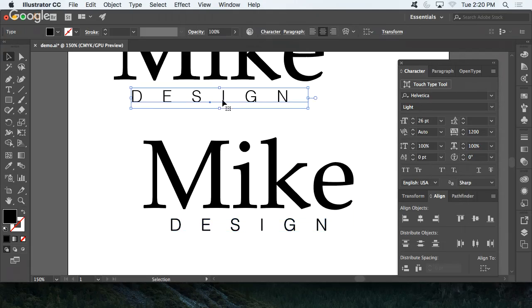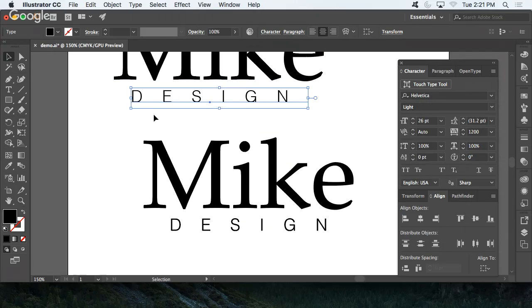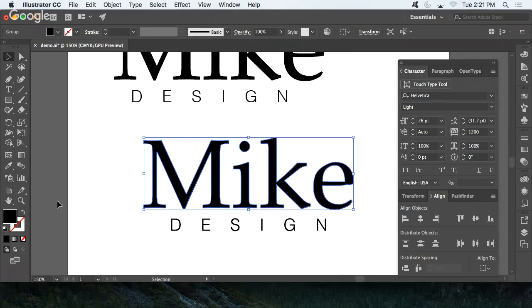So I would have to go back to the version of editable text. But it's a good idea to always have a version of editable text and a version of paths as you're going through this process. Once you get enough into it and you're solid on a design, you don't have to keep every last step.